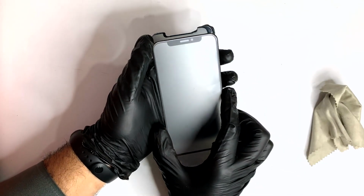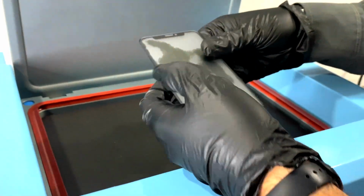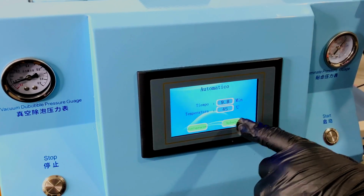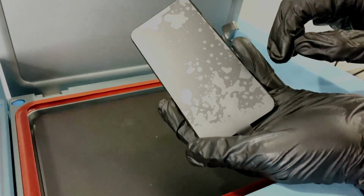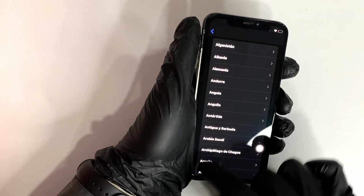So once the screen is well cleaned, we position a new glass with OCA included for ease and center it. Then we put it in the laminating machine to remove any bubbles. This process can also be done manually. You have to be very patient and detailed not to damage the screen, but it's worth learning something new and really useful for your workshop.